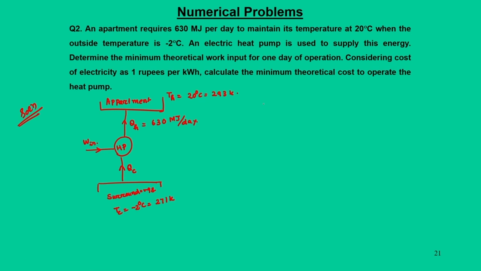And here to find this COP, we have to represent this as gamma. Just to make a notation, when I write gamma, it refers to the COP of a heat pump cycle, and that is nothing but QH by W, because your desired effect is QH, and gamma goes to gamma minimum when it is a Carnot heat pump cycle.